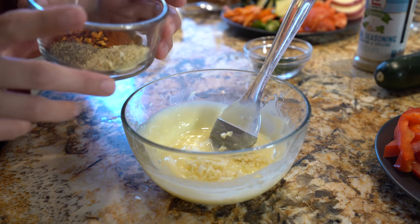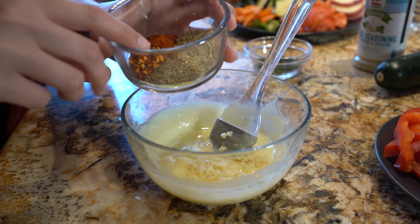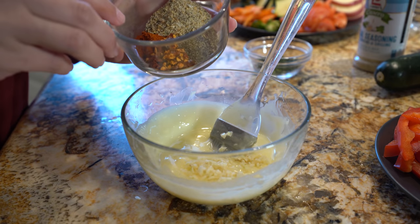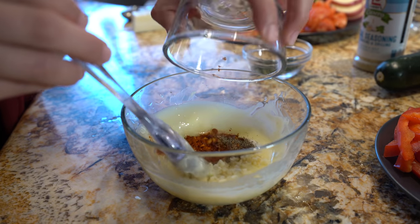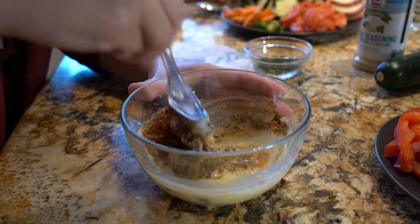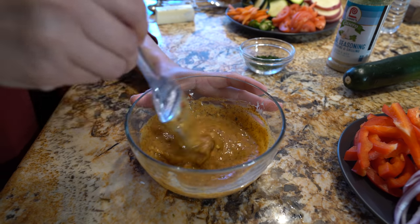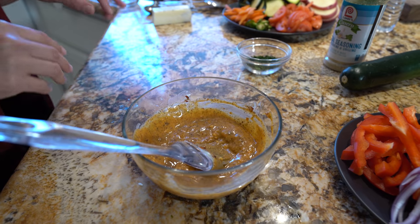We're going to add 2 teaspoons of total seasoning, 1 teaspoon of black pepper, 1 teaspoon of crushed pepper, and 1 teaspoon of chili powder. So just mix it all together in there. Okay, so just mix it all together, and this is what we're going to be rubbing our fish and our shrimp with. Okay, so once we have that, we can set it to the side.